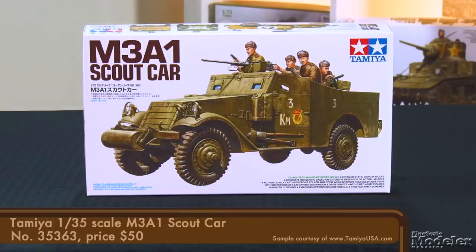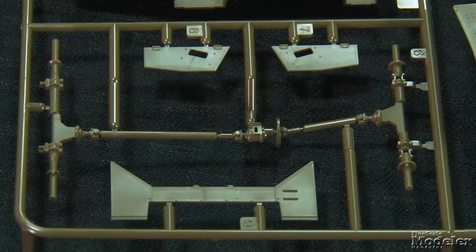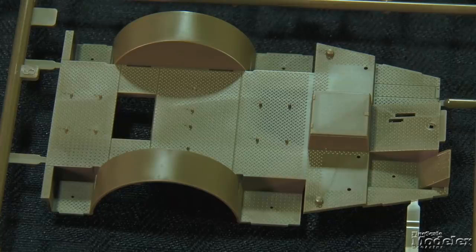Finally, here's something that just arrived at FSM and we wanted to get into the NPRD as soon as possible: Tamiya's 1/35th-scale M3A1 Scout Car — the ultimate version of the White Motor Company Scout Car, manufactured from 1940 to 1944. In that time more than 20,000 were produced, and they served in just about every theater of World War II as well as for decades afterwards in numerous countries. Tamiya represents the chassis as a single part with cross-members, the oil sump and transmission, and the lower part of the winch. There's more to the suspension, including leaf springs for front and back, engine parts, drive shafts and axles with separate differentials, steering mechanism, and two-part wheels with good hub and tread detail.